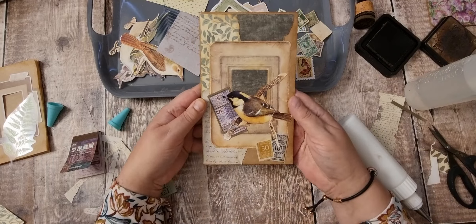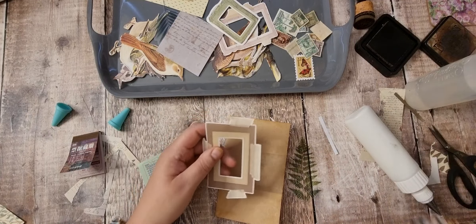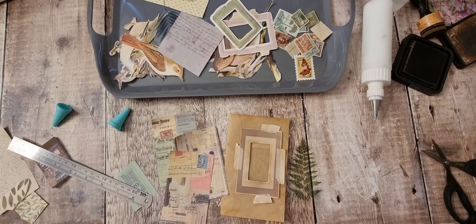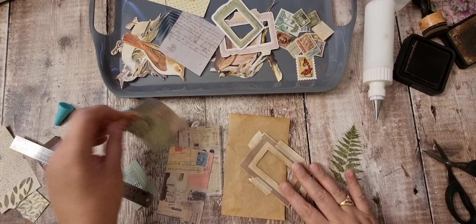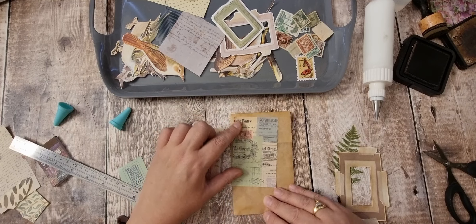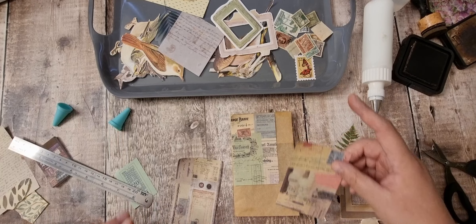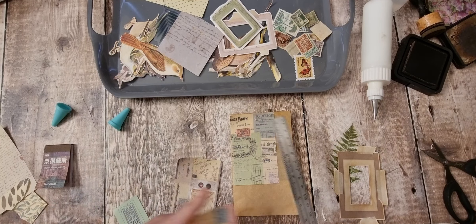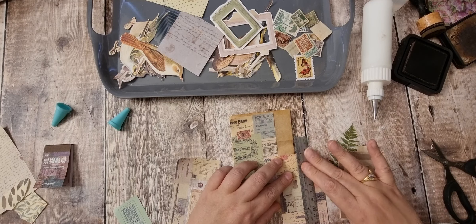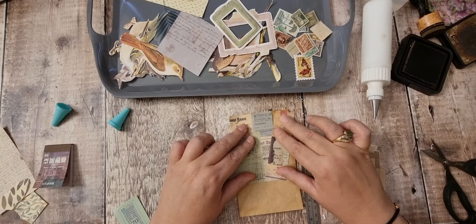Okay, so that's that one — love them. This next one: we've got the fern, I shall ink around it. I just flipped through that book to see if there was anything green. I think what I'm going to do to make this a bit more stable is just cover it with this paper so it will look as if it's all collaged. This bag is a little bit greasy — not like a gloss finish but it's got that sheen — so hopefully the glue will stay on.